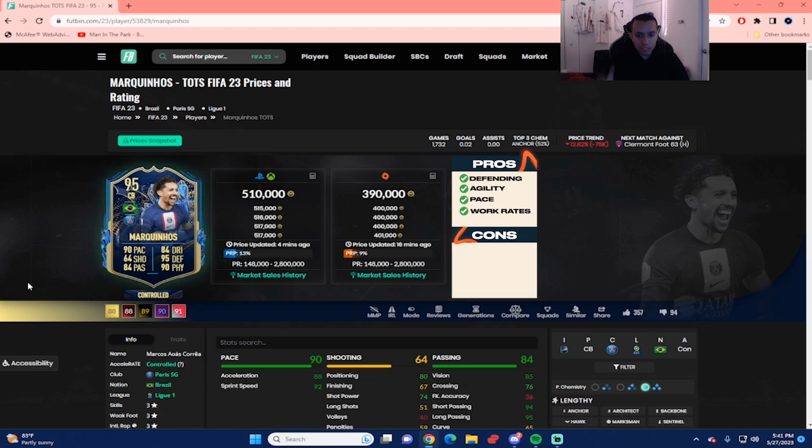So let's get into what I liked about this card, and there's only one thing I didn't like about this card. Number one, work rates. Medium-high work rates work very well for the card. Pro number two, pace. 80 acceleration, 92 sprint speed. If you don't have CBs at this stage of the game with at least one of acceleration or sprint speed 85 plus, you're gonna feel a big difference.